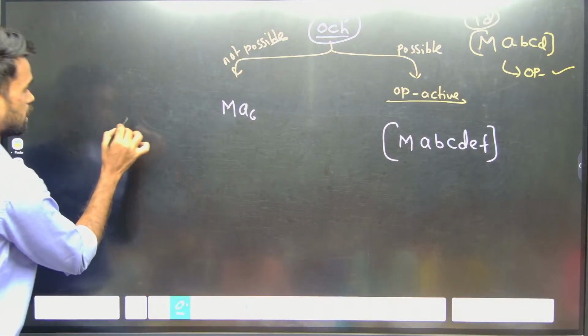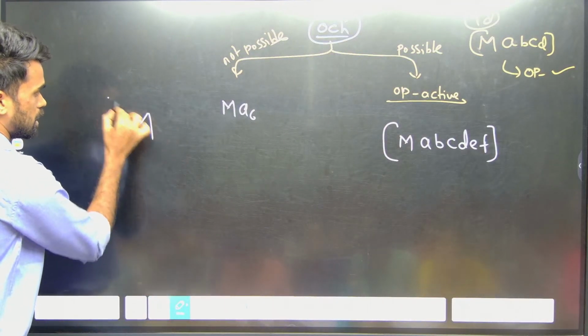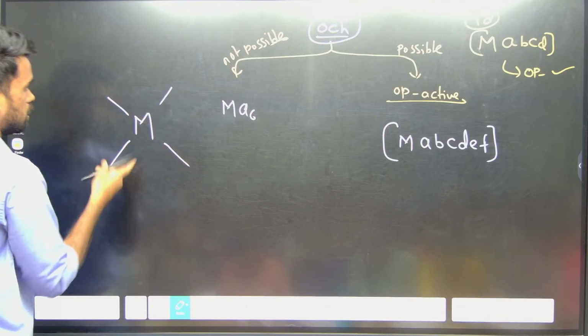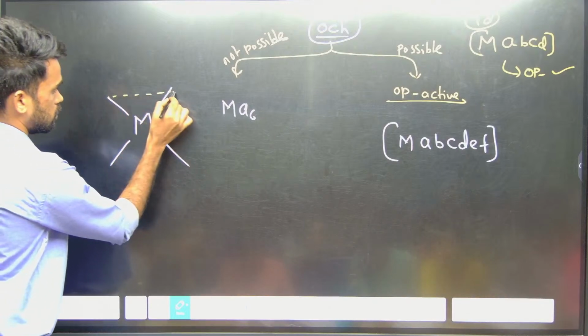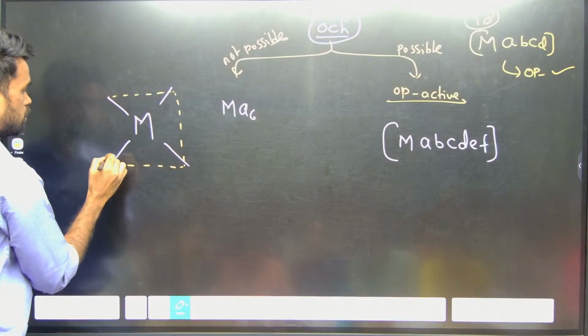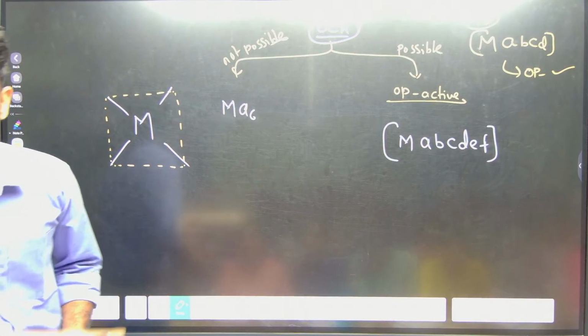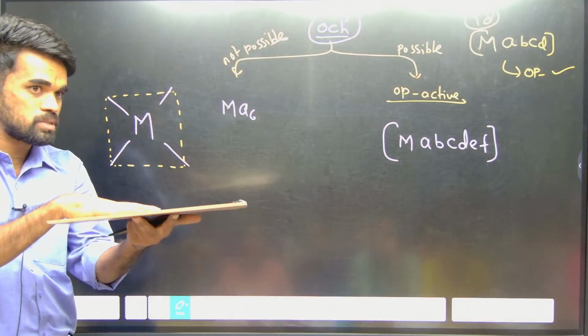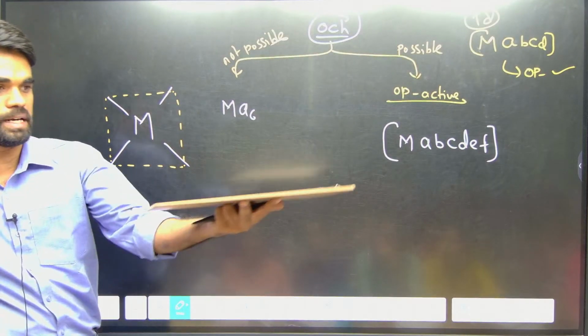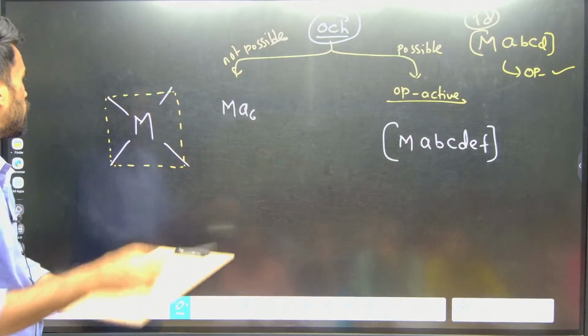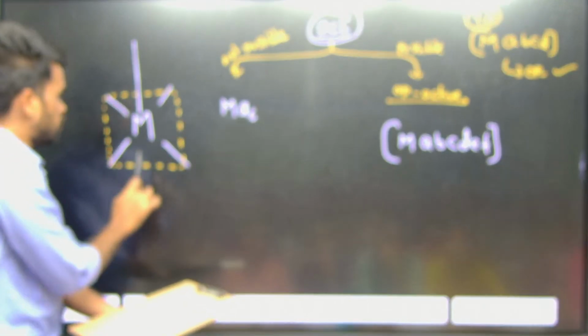Now tetrahedral, octahedral means it will be something like this. First it is a square. If I only observe the square, it has a plane of symmetry like this. Now octahedral means one line above and one below, like this. Now you try to pass a plane into this.